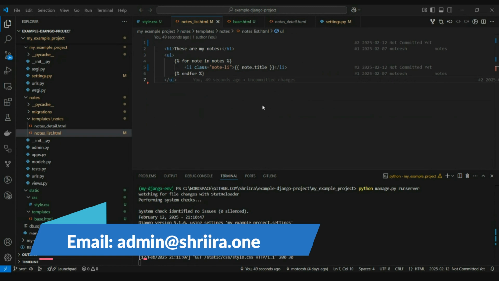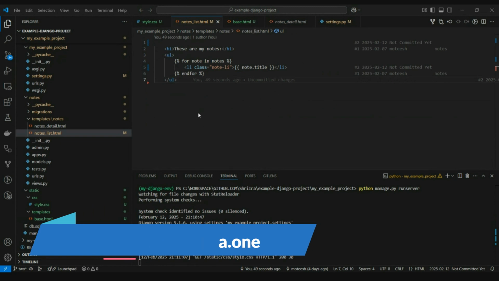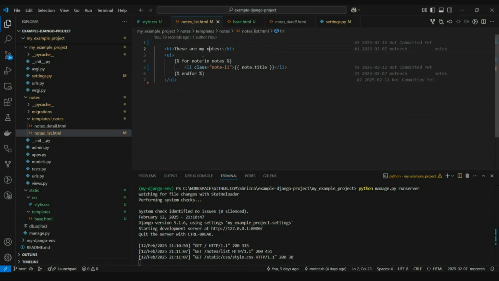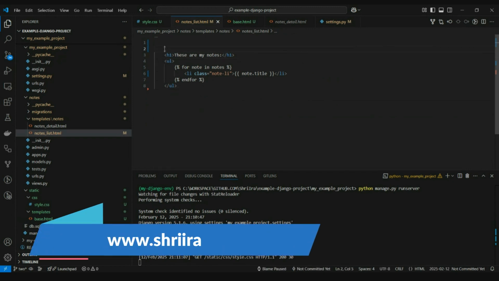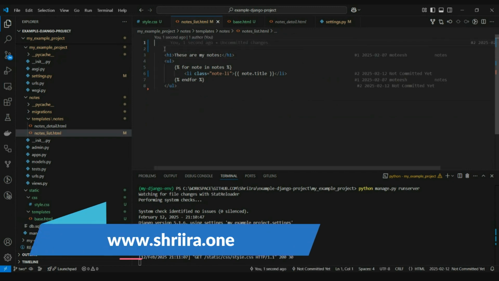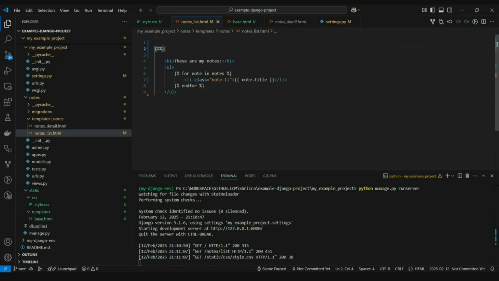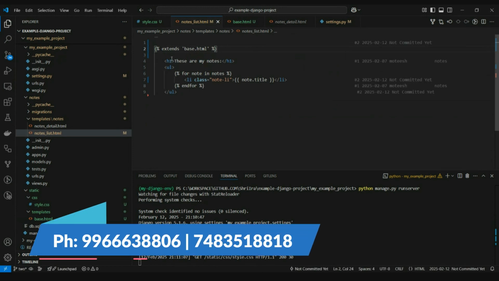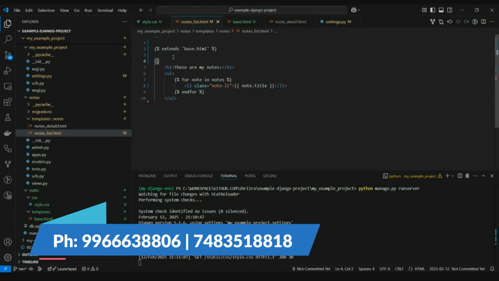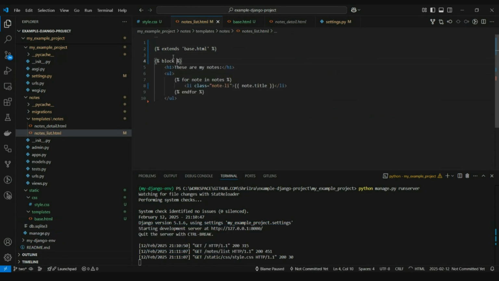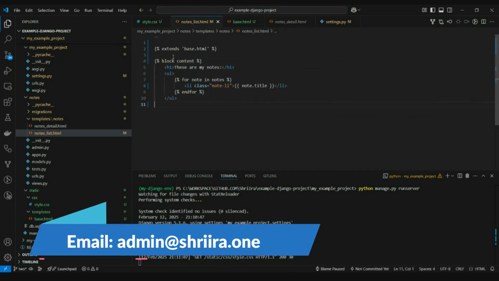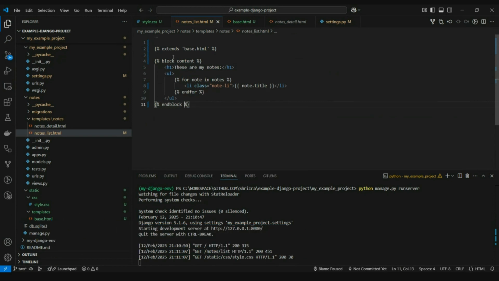So in order to extend this, we need to use a keyword called extends in the nodes list view. I'm going to declare it as extends base.html. And after that, I'm going to declare the block content, and I'm going to put this code inside this block and endblock.